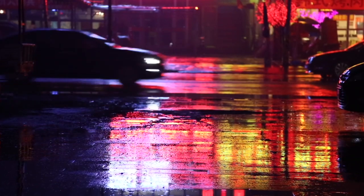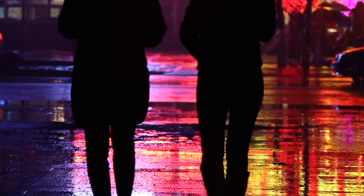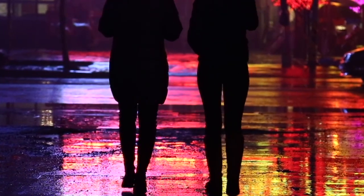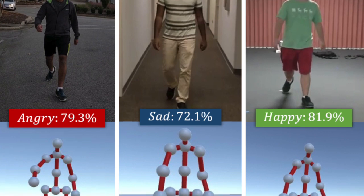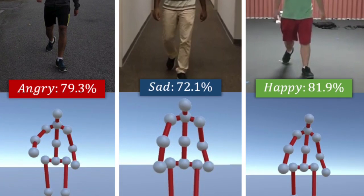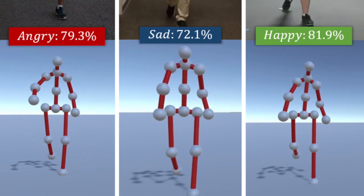It's not really being talked about, but new research lays the foundation for technology that will be able to monitor human emotions in stores, doctor's offices, airports, and on the street. Last month, researchers from the U.S. published details of a new machine learning program they built. It can read a target individual's emotional state based on how they walk.